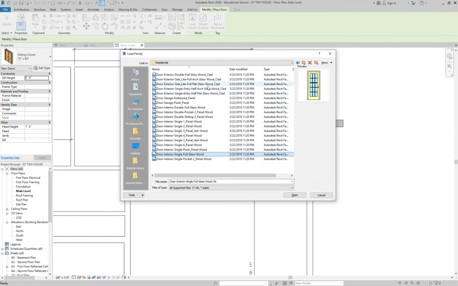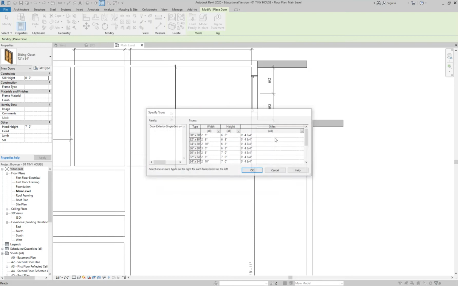Here, double full glass wood. We couldn't use a double door just yet, so let's do the half one for now. We can always replace it later, but I'm going to go ahead and click on open.